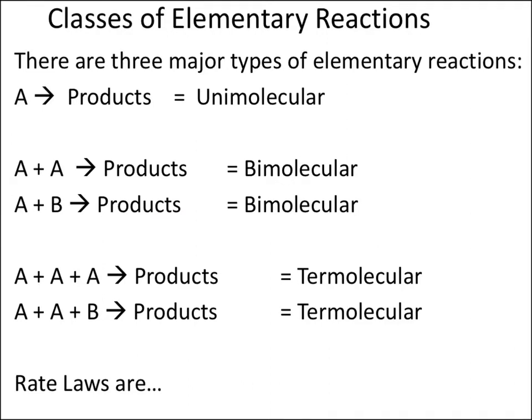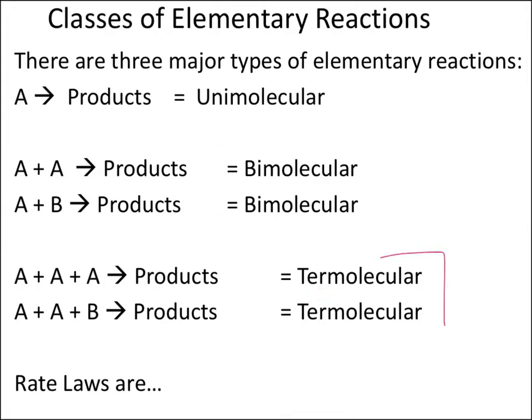All right, and so in here, what we're going to do is look at the different types of elementary reactions that we're going to run into, and it's essentially based on how many molecules are involved in that elementary reaction. There are three major types that we're going to look at. We've got just A going to products. This is a unimolecular, and again, it's uni because there is only one. We've got A plus A to give me a product, and that's going to be a bi, or A plus B, and that's a bi. So if I have two reactants coming together to form a product, then it's going to be bimolecular. And then termolecular is when I have three reactants, and that's going to be my termolecular reaction.